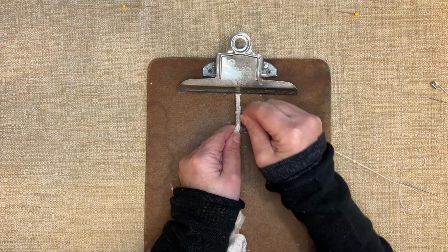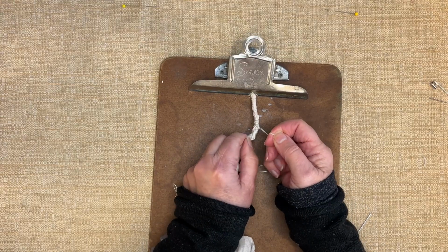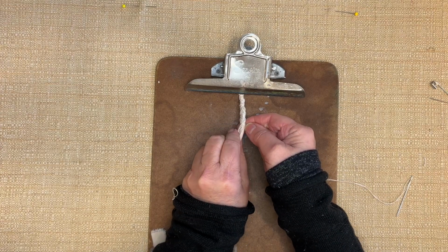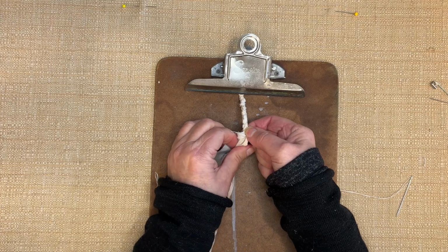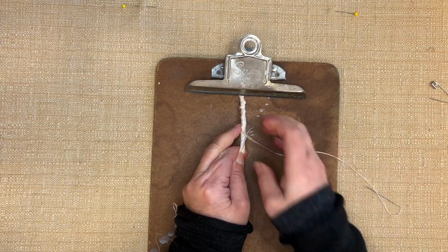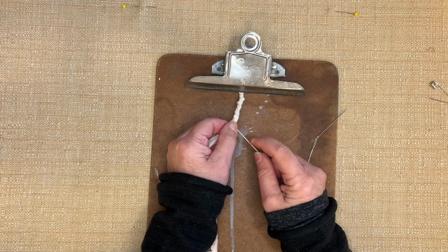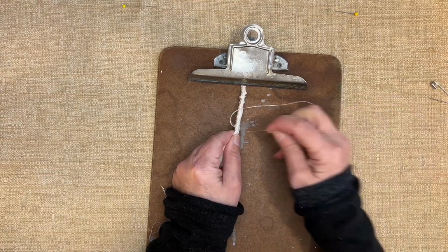Now, one of the things I do is I go back, because I like the way that looks, that messy look, okay? Now, you can go like this also, right? And twist the cloth. I'm giving you a bunch of different ways to do this, depending on, you know, are you sitting on the couch? Are you sitting on the floor? Are you sitting at a table? But definitely you need some kind of resistance, okay? This clipboard is giving me resistance so that as I pull on this and twist this, and I'm just going to check, now I'm paranoid. Okay, and then that's it. Okay.